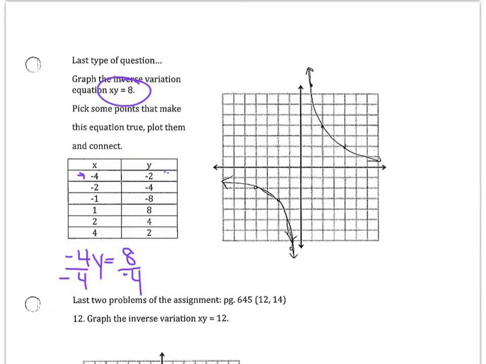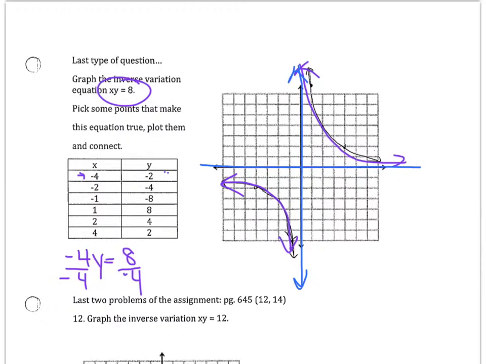We just keep plugging in all of our values, and then what ends up happening when we graph these points is we get these two curved pieces. And what happens is we form what's called asymptotes. Asymptotes are those lines that we can't cross. So in this particular case, we have an x and y axis that can never be crossed. So our x-axis and y-axis are never crossed. Therefore we have these asymptotes, these invisible lines.